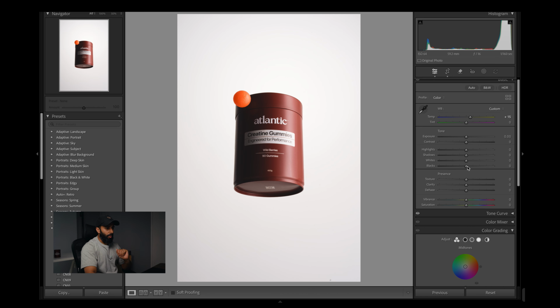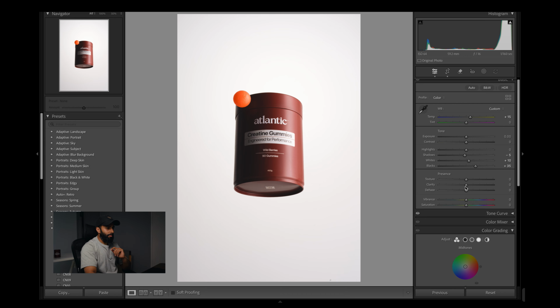Now we can go into the actual tone and just tweak it slightly. So I'm going to lift the blacks up slightly, and this is all just preference at the end of the day, but we do need to align it to the client's needs as well, so we do got to bear that in mind. Whites a little bit, shadows. I do like my shadows a bit deeper. It just gives that little sort of mysterious look, especially like an editorial style lookbook, which is great. I love that.